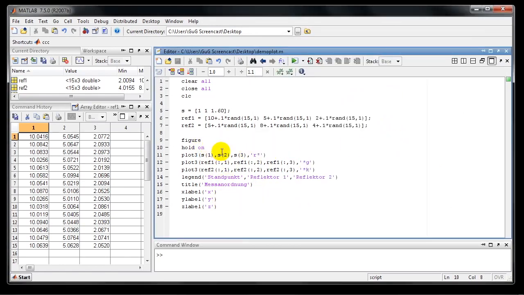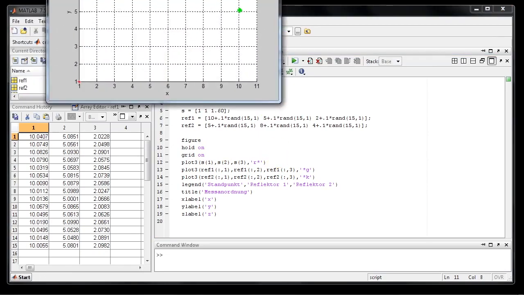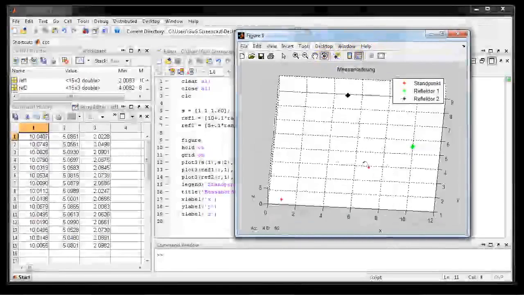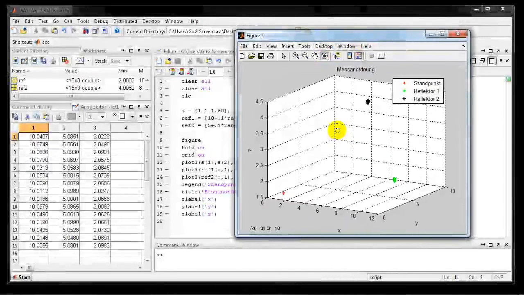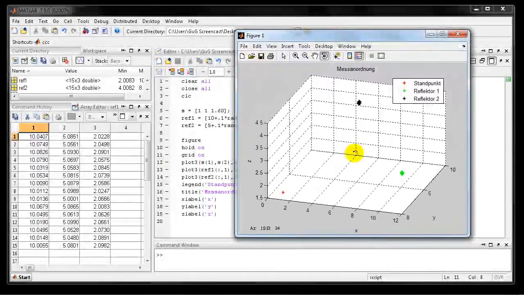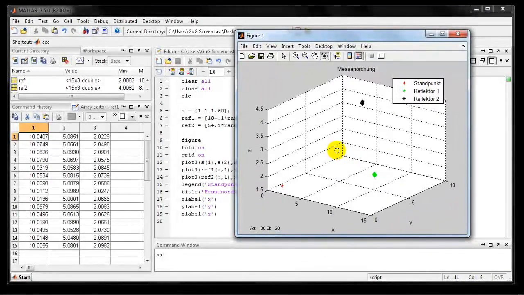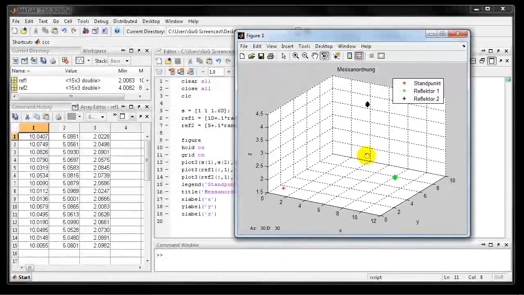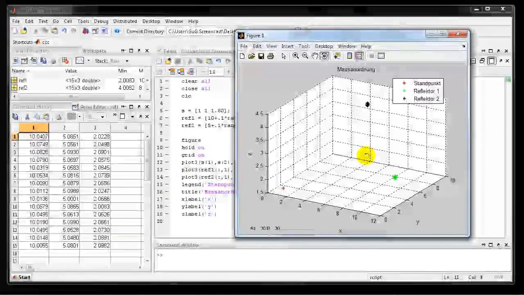To set a grid inside our plot, we can just enter grid on. So if we now run it, you can see that our plot has a grid, so it looks a little more 3-dimensional. And if we turn this here, you can see down left our azimuth and elevation angle. And for this view, we just keep in mind 30-30.